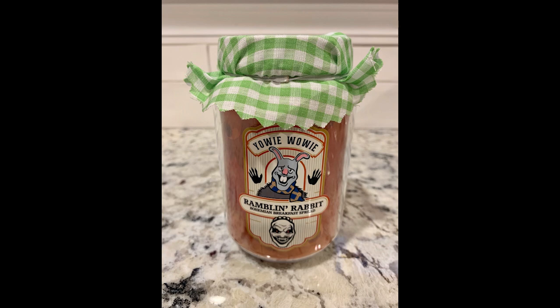And for some reason, when you open it, it smells nice. I don't know if they scented it or what. It must have been scented. It makes sense. Give you that Ramblin' Rabbit jammy smell. At least I think it smells nice. If you buy this and you smell it and you think it smells like crap, let us know. But to me it actually does kind of smell like jam on the inside. It's a little weird. But overall, I feel like this was a very, very quality buy. Sounds like it. You get a jam jar, you get a rubber mallet.